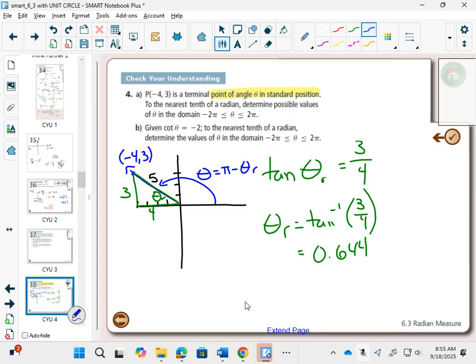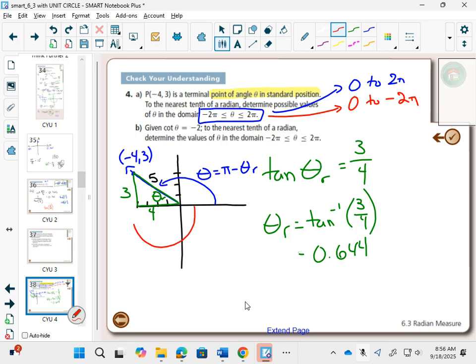And I'm also going to notice that my domain here is from negative 2 pi to 2 pi. And since angles in standard position always start at 0, whenever I get a domain that has 0 in between, I sort of break it up. Does it make sense that in positive it's talking from 0 to 2 pi, and in negative, if I started at 0, I would go from 0 to negative 2 pi, backwards. So I will also have to include this as an answer for theta.